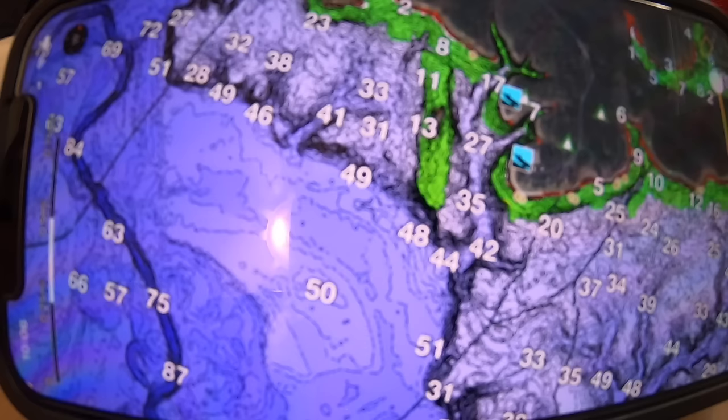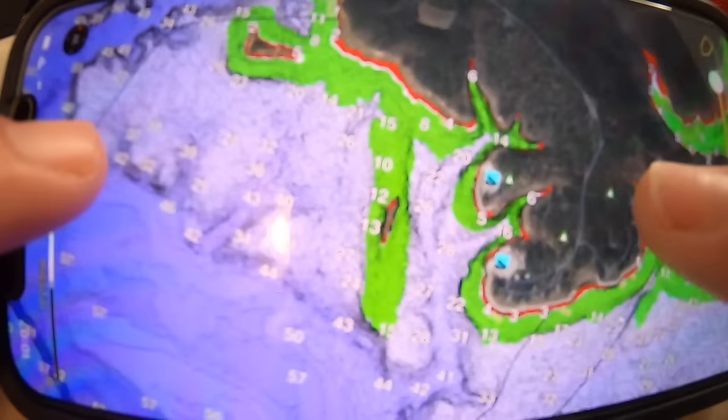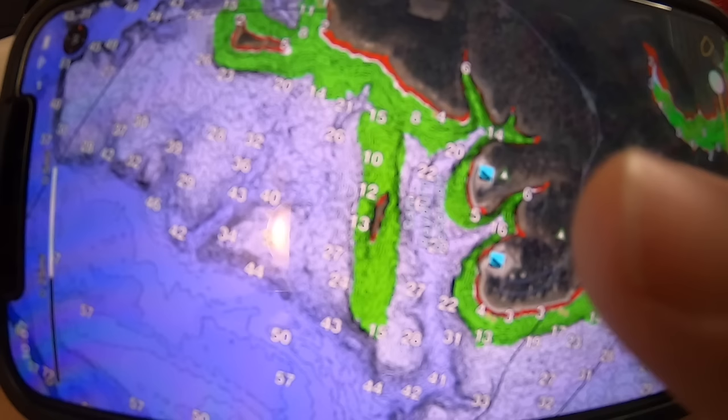Before live scope, we had to throw up there because we needed the bottom to help us catch fish. Does that make sense? We needed a drop off to help us catch fish because that put the fish where we actually knew where we could cast. Live scope has shown us that fish can get all out here. And it makes a lot of sense because when they get up in the springtime, we catch a whole bunch of fish, not because of the time of the year.